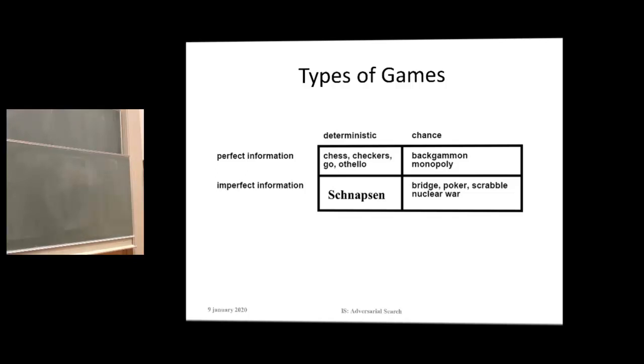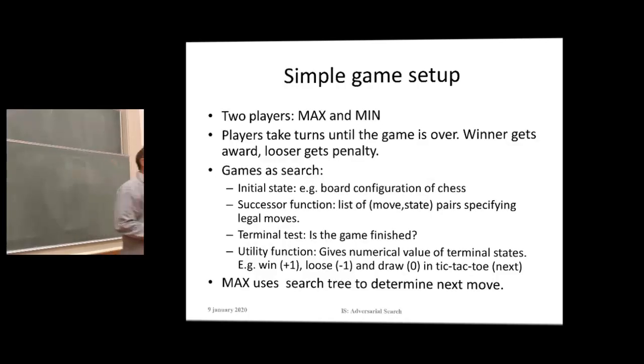Up to now we have talked about those perfect information deterministic games, which are so complex because there are so many options. And now with Schnapsen, we'll show later how we move from perfect information to imperfect information games and solve this problem, or work on this problem in any case. So we start with a very simple setup for the generic algorithm: we have two players, and we call one min and the other max, and it's a turn-based game.